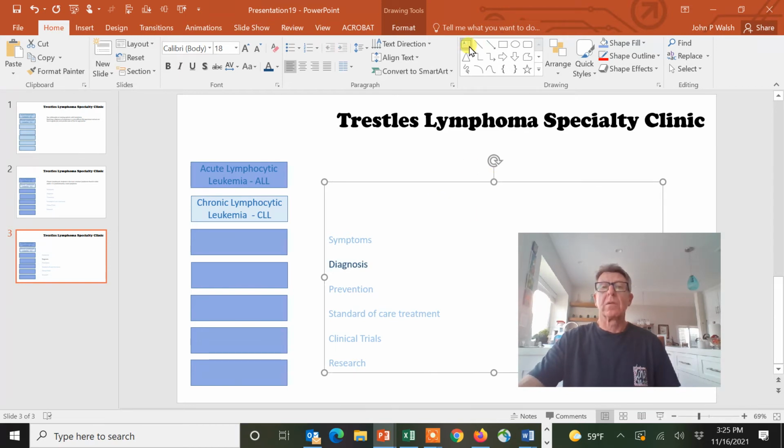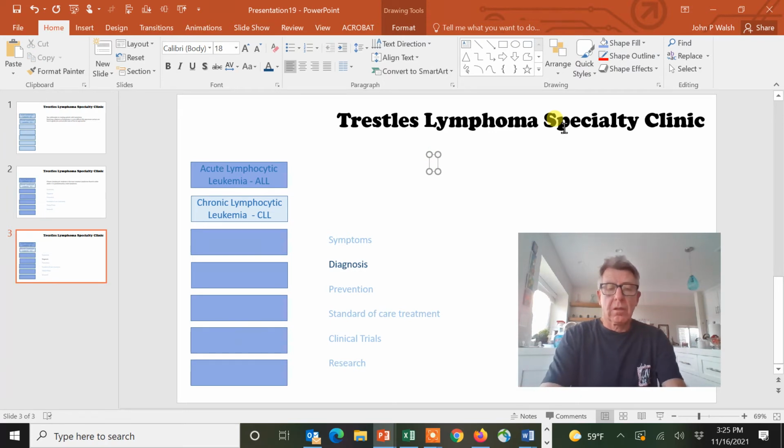Then you go up, and you would be able to create a separate text box where you talk about the procedures or methods you use to diagnose CLL.